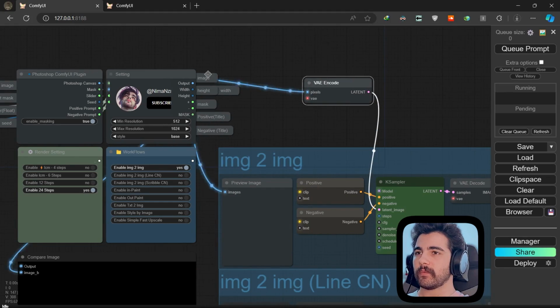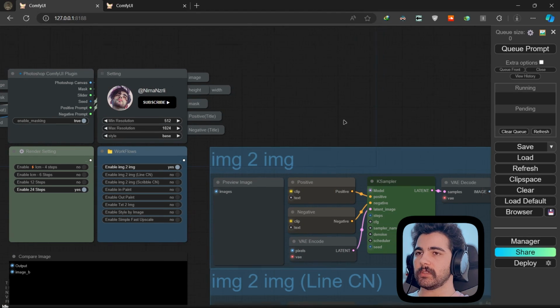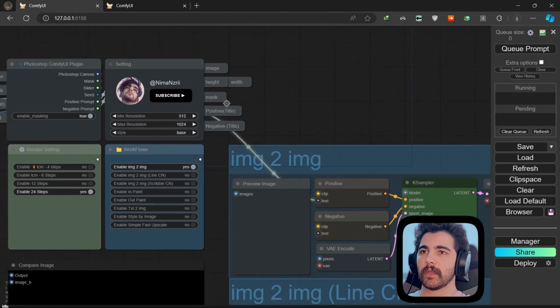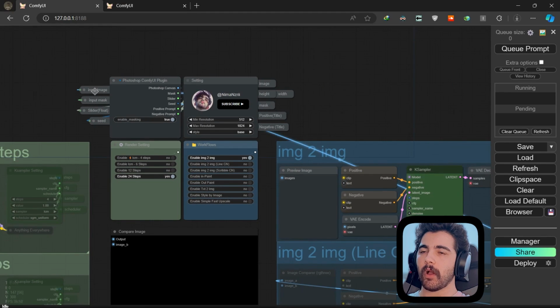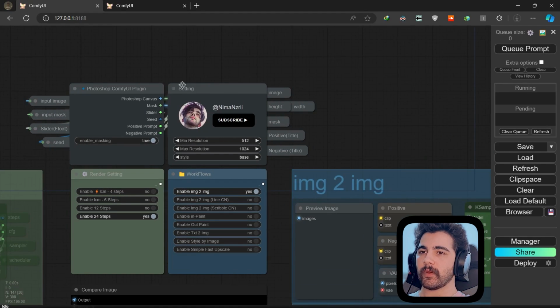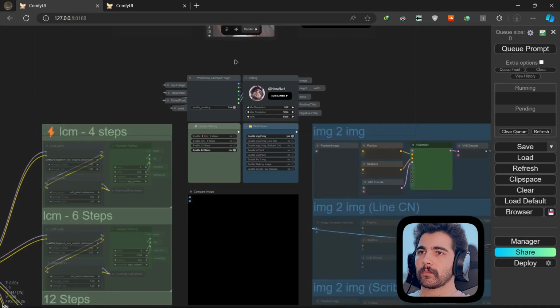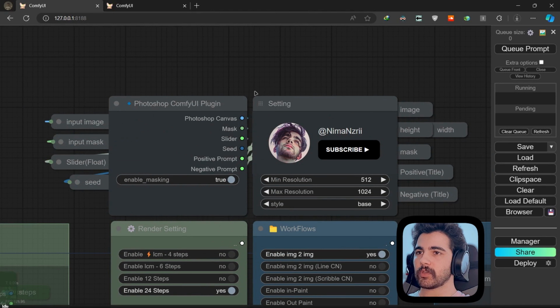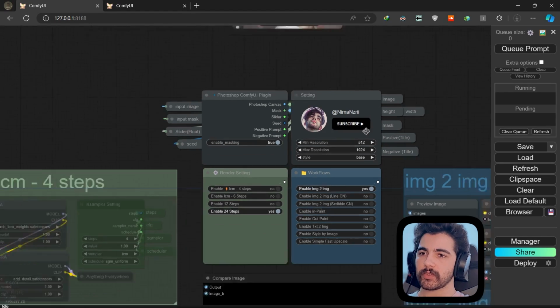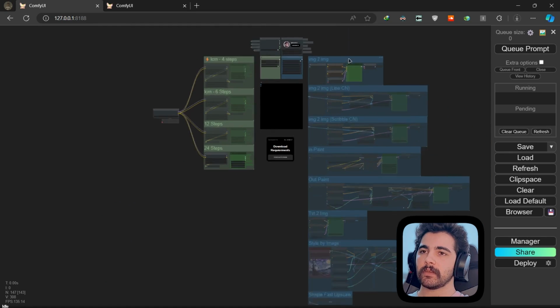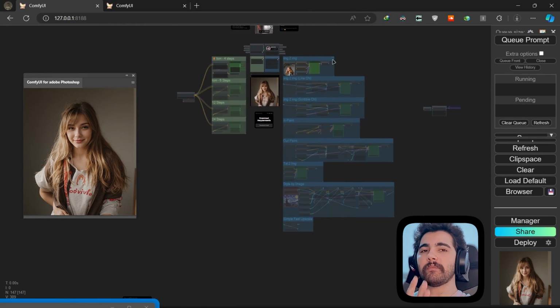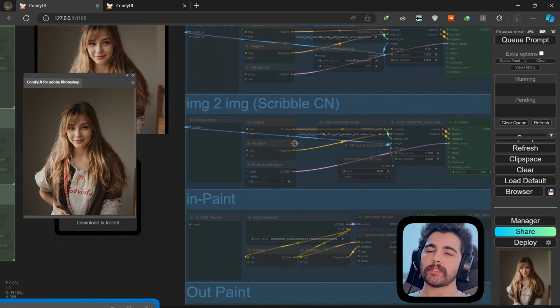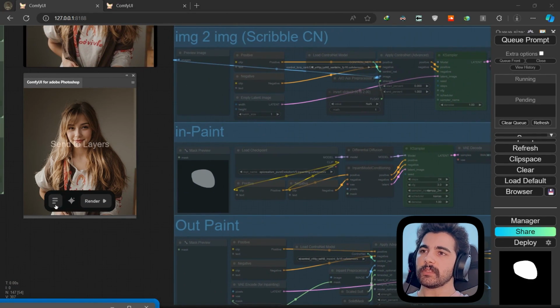As you see, we have the Photoshop ComfyUI plugin node here, and we have some anything anywhere nodes, which when I hover my mouse on it, it will show me what it is connected to. So for the beginning, we have a node named Photoshop ComfyUI plugin, which I introduced before. It is connected to settings. It will limit the input image to a minimum resolution and a maximum resolution, and it can change some style based on the prompt. So we have a main workflow, which has many workflows included in it. And you can control it in your ComfyUI plugin.